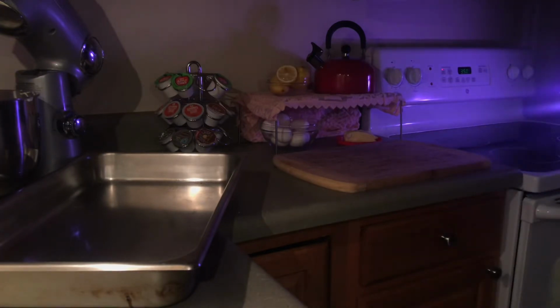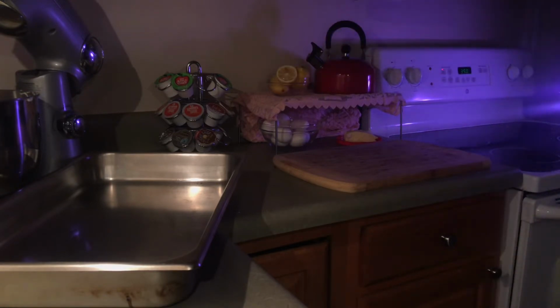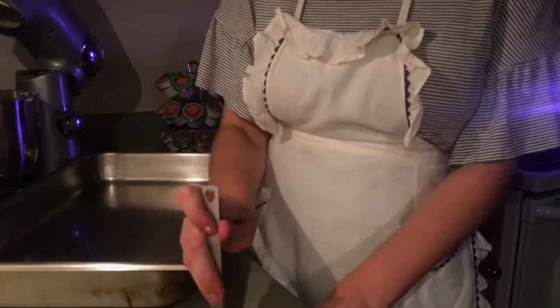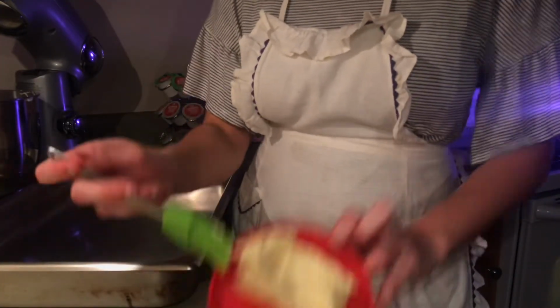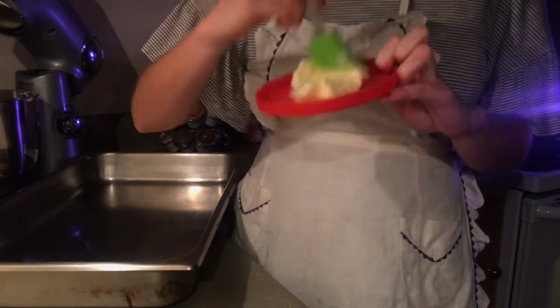I am losing everything, including my mind. I can't find my spacer thingy. Oh, yay! Oh, good grief. Okay. Butter. Here we go. Just, you know, Bob Ross that shiznit.